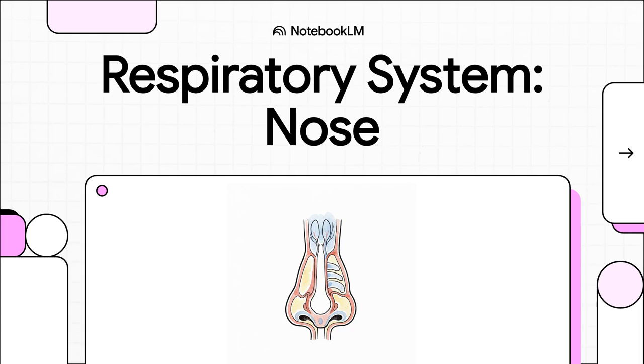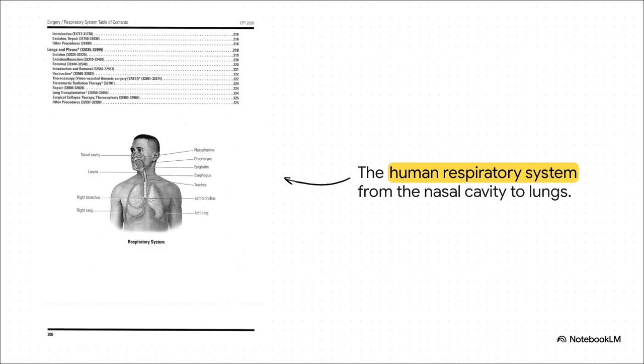We're kicking off an elite 8-part explainer masterclass on the Respiratory System 3000 series. If you really want to master medical coding, you absolutely have to understand what the surgeon is actually doing inside the human body. So we're going to break these procedures down so perfectly that literally anyone could visualize them. Today's explainer starts at the very top of the airway, the nose. Specifically, we're zooming in on the CPT code range 30000 through 30999.